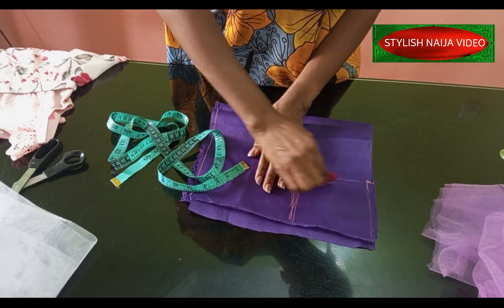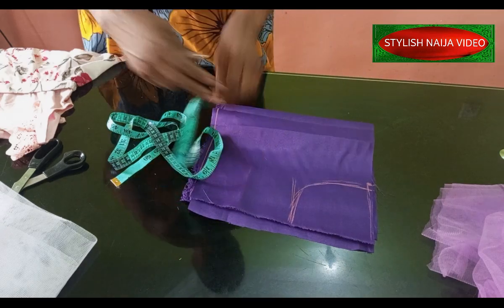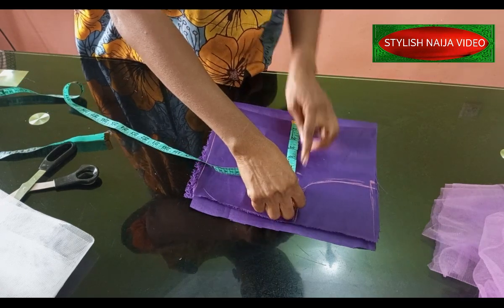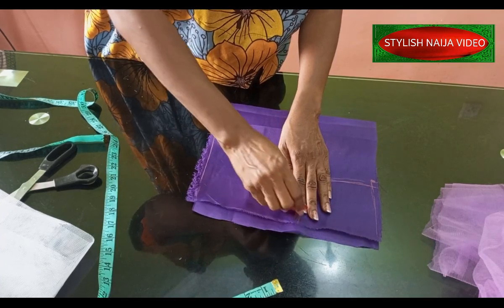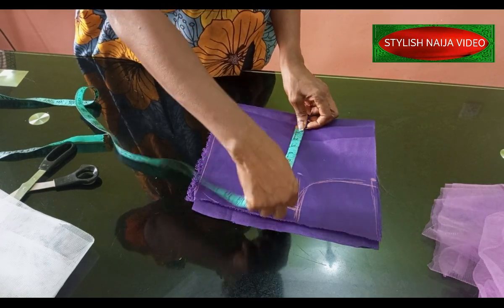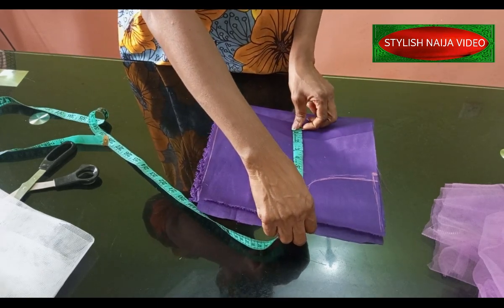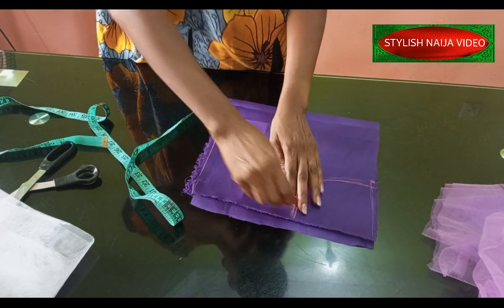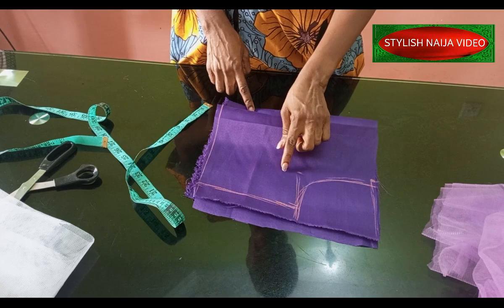Because I'm going to make it like a sleeveless dress, I'll mark the armhole. And then the bust measurement is 20. So you divide into 4. I have 5 inches. So I'm going to add, let's see, about 3 inches allowance to it. So I'll add it like this. So babies, their chest and their tummy, they all just run parallel. So I'm just going to take the same measurement I have up there. I'll bring it to the down part of this dress. So I'll just mark it like this. So this is the back. I have a zip allowance, and then this is the front.